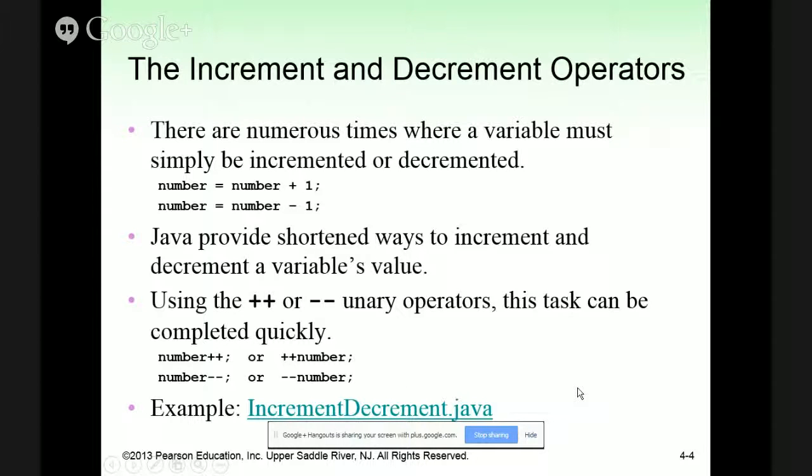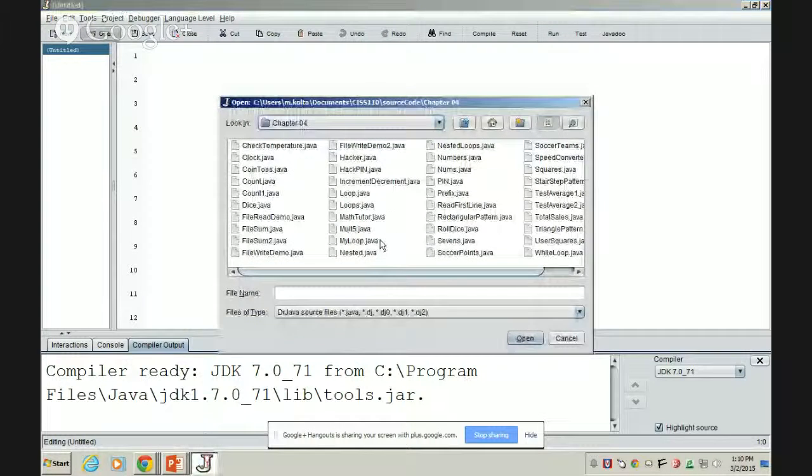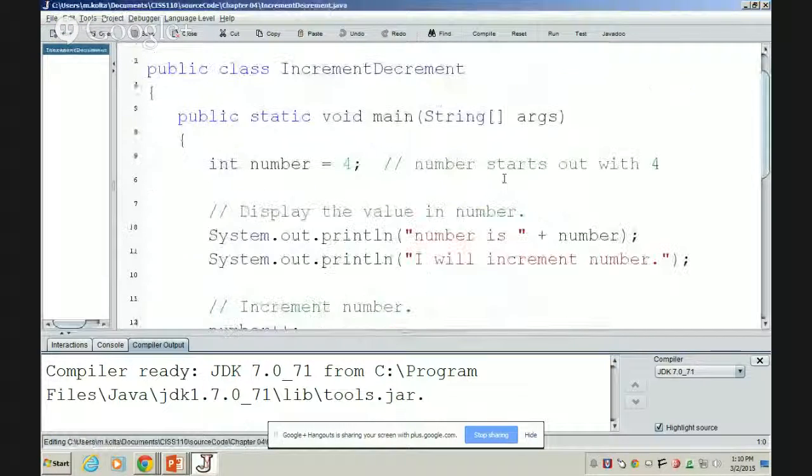So let's take a look at an example, increment decrement.java. Here we have a variable called number, which has an initial value of 4. Then we display the value right here, so number is 4.